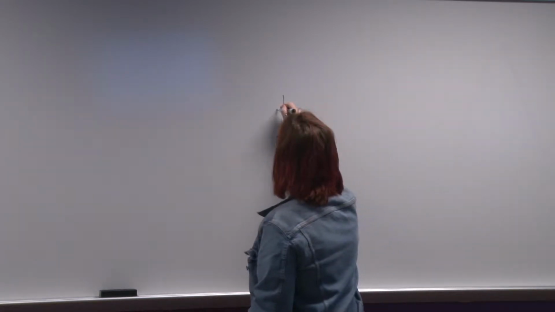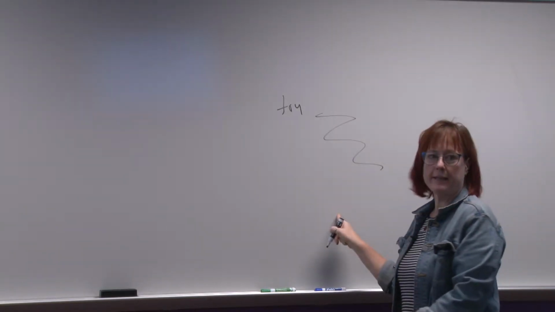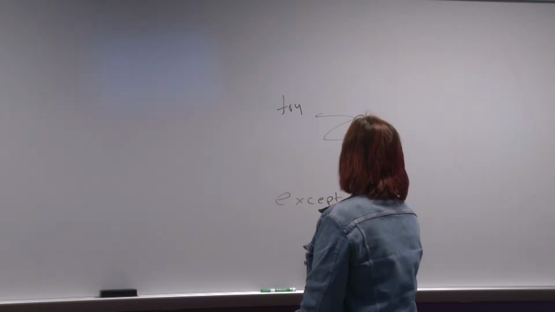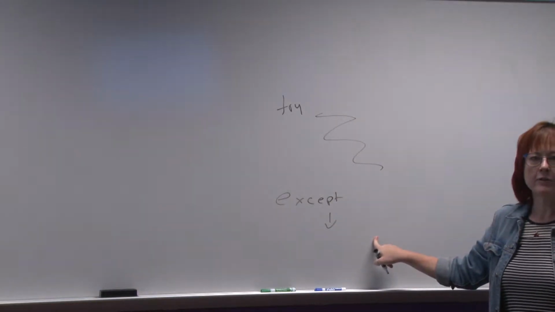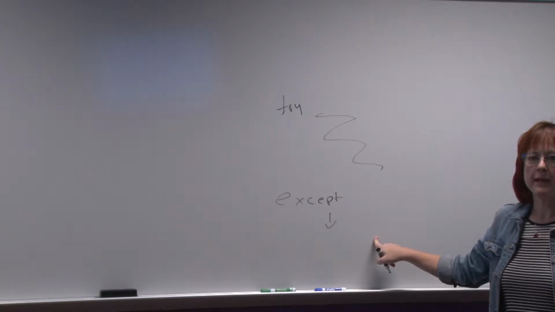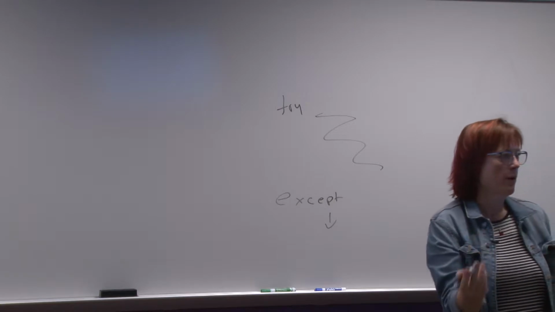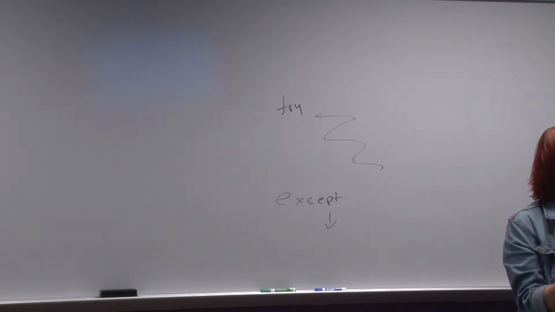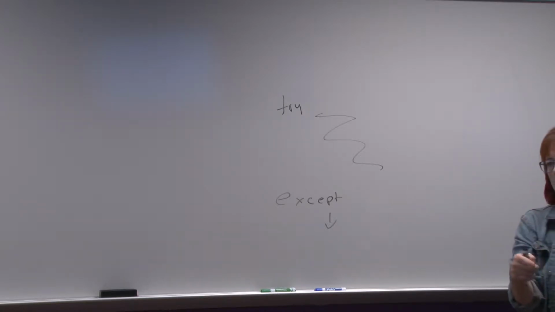So if we're checking to see if the file is there, we can do a try, and we do whatever code is there. And then if we get an exception, we can handle it. So we might get something like the file's not found. And then we can tell the user your file wasn't found, enter a new name for it or whatever. We can handle it in some way and have the computer not blow up on us. And we've been working our way around this by using while statements up to this point, where we're checking things like, is it a capital A or a lowercase a?